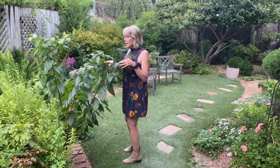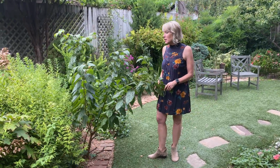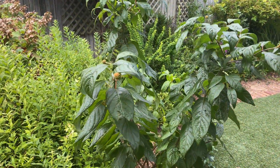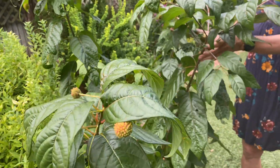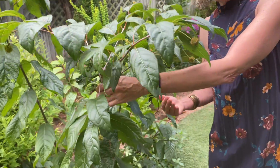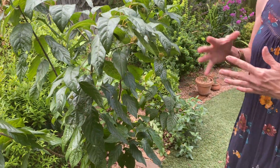I'm still going to transplant this sugar shack button bush, but it's just not time yet. It's still really too hot. It may be a little bit cooler today, but it's definitely going to start getting hot again, so I'm just going to wait on that. And then I'm going to do my typical thing starting next year, because it's gotten tall enough, where I prune it up and remove a lot of the lower growing foliage, because I think that will be beautiful. I haven't exactly decided where I want to put it yet. If you guys have ideas, let me know.